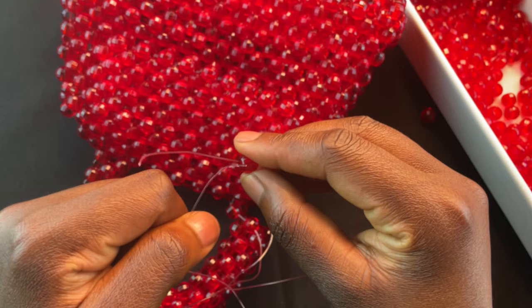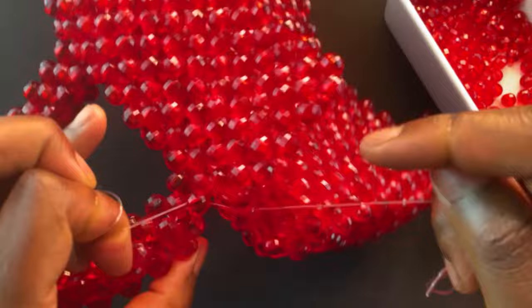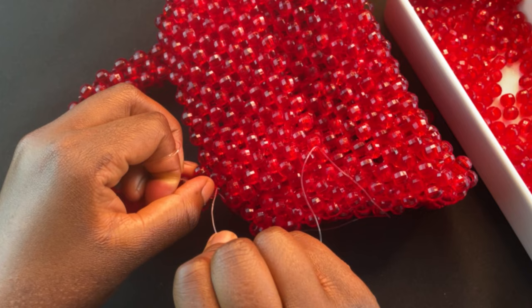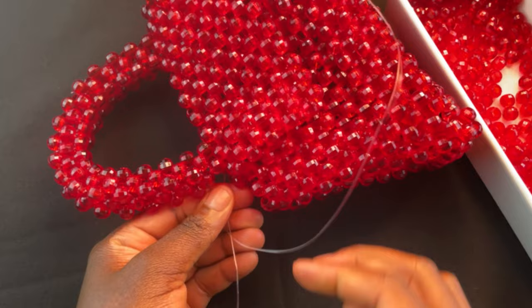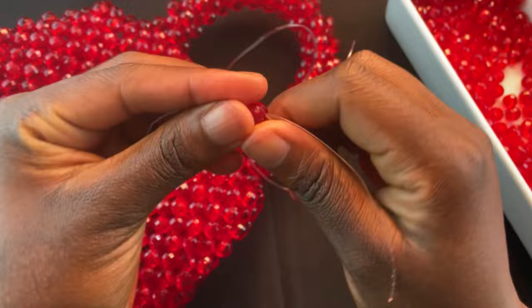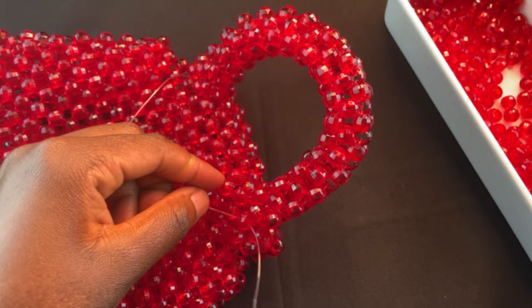Another bead. You pull. Okay. Another bead, you pull, then yeah, that's it, right? 4 beads. So what I'm gonna do here, I'm going to take my thread and run it around.